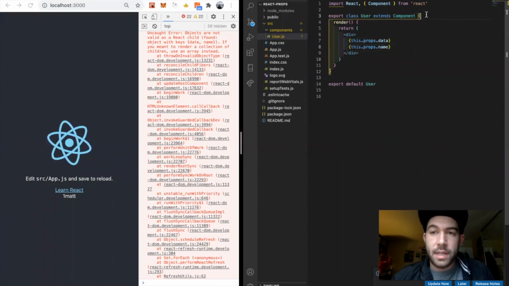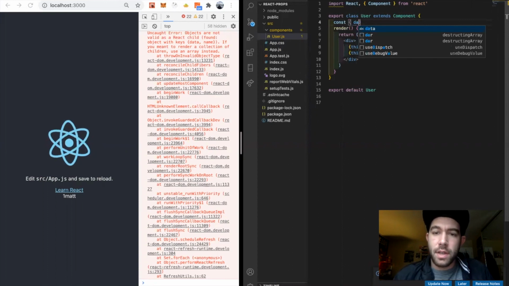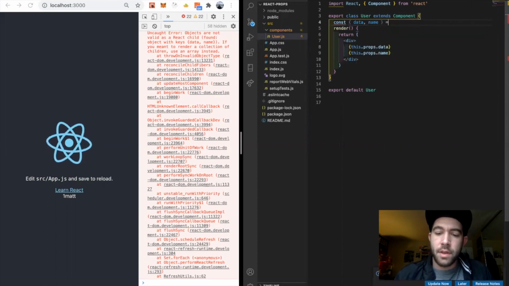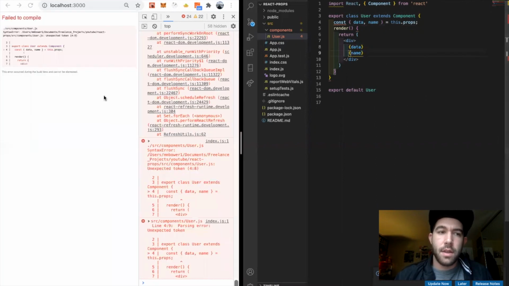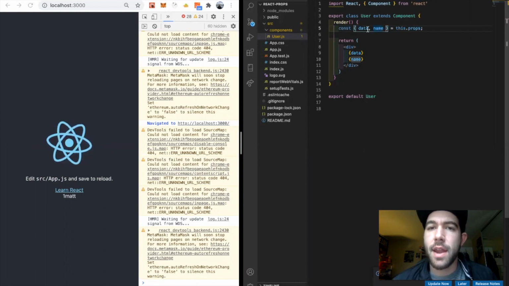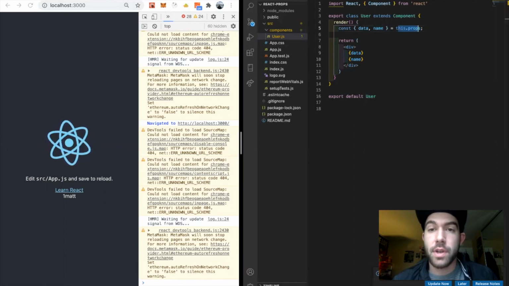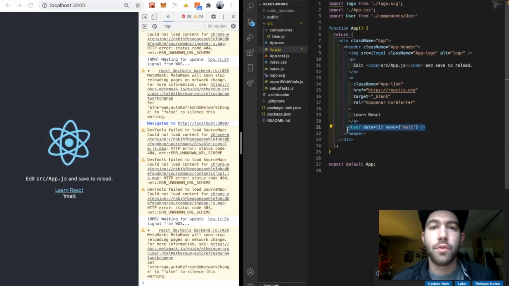If we want to deconstruct like we did in the last component, we can do const { data, name } equals this.props. Now, delete that, delete that. We're deconstructing data and name from this.props. And the reason why that's working is because once again, we have it inside our component in the root App file.